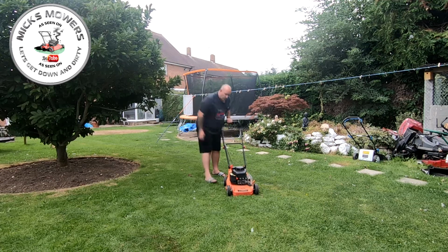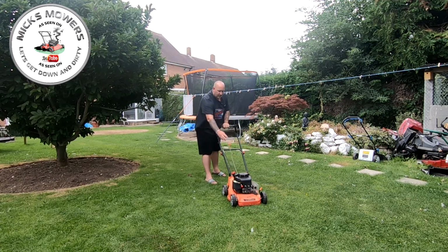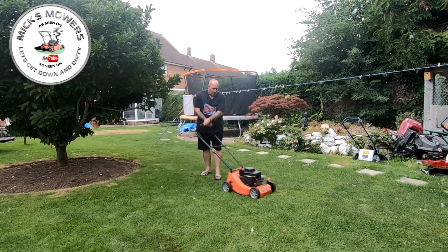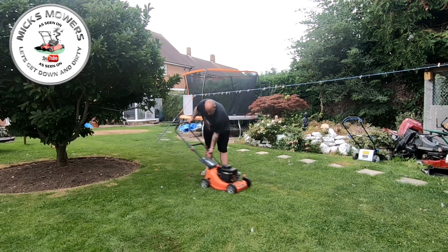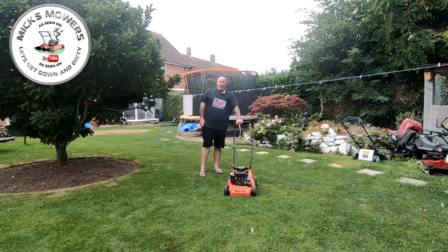Lovely. Start off its own back without being primed. Right. Another one done. Wowzers. Good, good. So, SV150 Sovereign now all up and running.